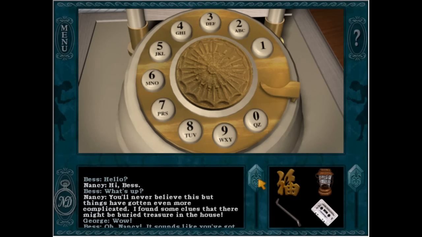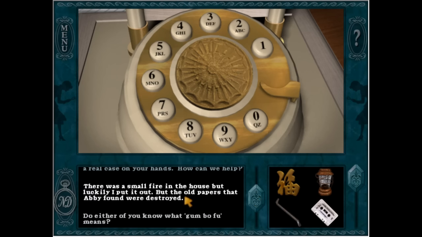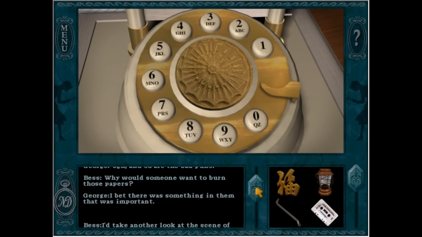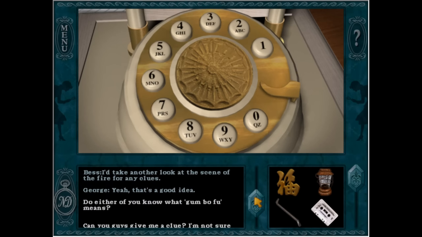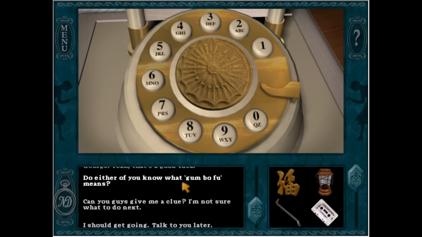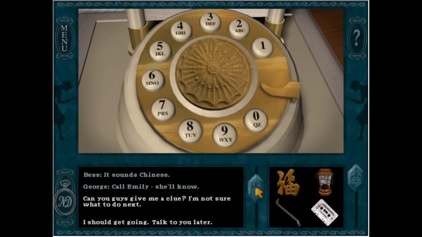Hi, Bess. What's up? You'll never believe this, but things have gotten even more complicated. I found some clues that there might be buried treasure in the house. Wow! Oh, Nancy, it sounds like you've got a real case on your hands. How can we help? There was a small fire in the house, but luckily I put it out. But the old papers that Abby found were destroyed. Things are really starting to heat up, Nancy. Ugh, and so are the bad puns. Why would someone want to burn those papers? I bet there was something in them that was important. I'd take another look at the scene of the fire for any clues. Yeah, that's a good idea. Do either of you know what gumbo foo means? It sounds Chinese. Call Emily, she'll know. Okay, she was one of the listed contacts.